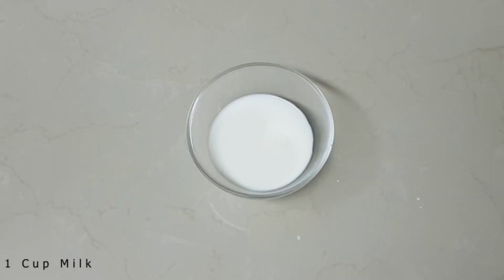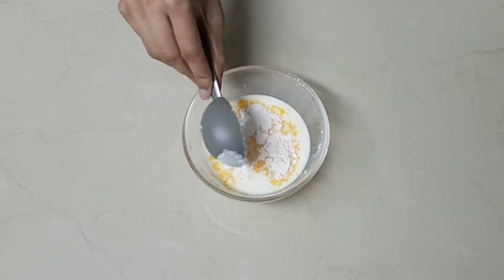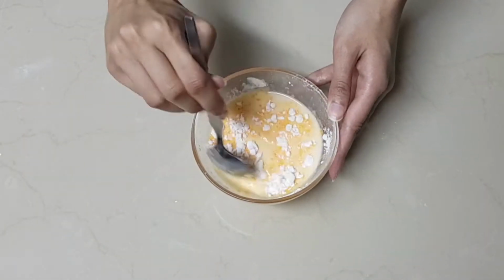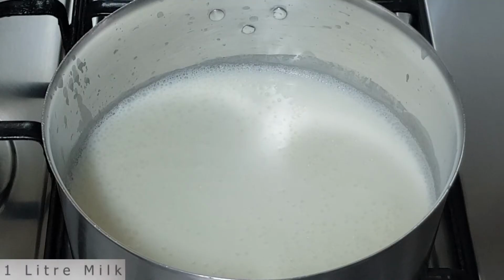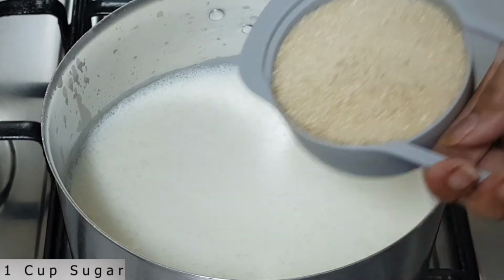For the custard, you need 1 cup of milk. Add 4 tablespoons custard powder and mix well. Boil 1 liter of milk. Add 1 cup sugar.